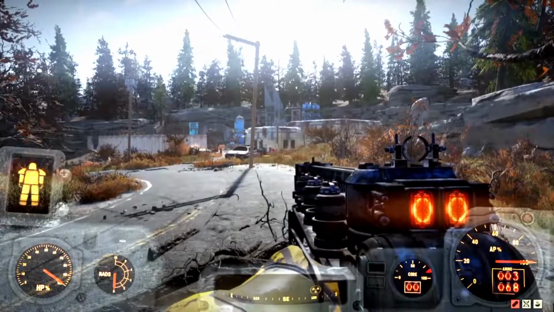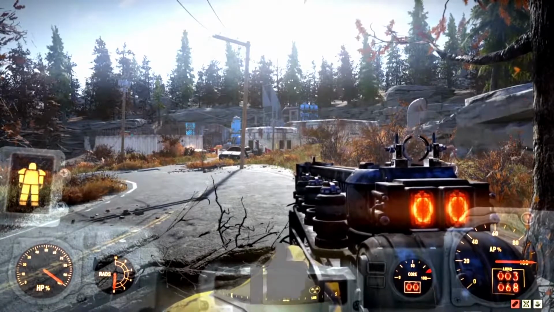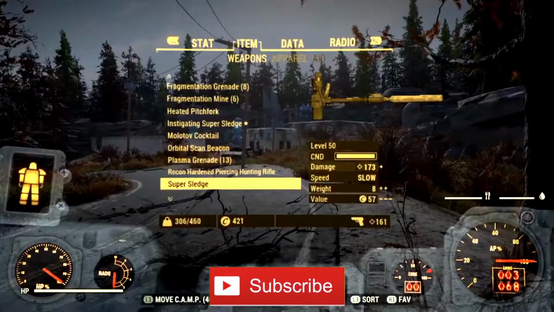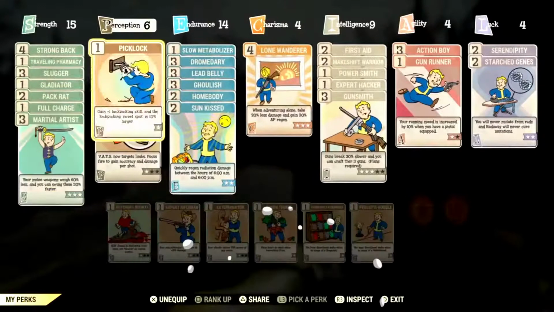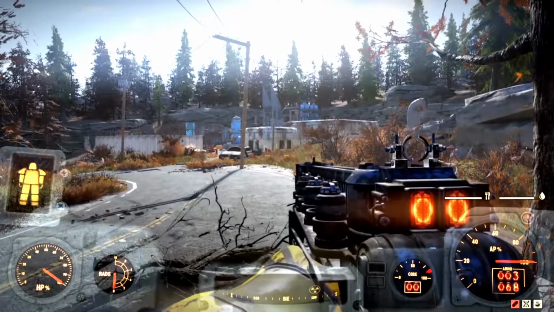Now, before you even do this, if you're trying to build mutations, you have to make sure you're level 30, because at level 30 you're able to get this card here, Starched Genes. This card will allow you to keep your mutations and still use Radaway to get rid of radiation. So if you don't have this card yet, don't waste your time. You usually get this card at level 30. So if you're at level 30 and you have this card, then you're ready to start this.